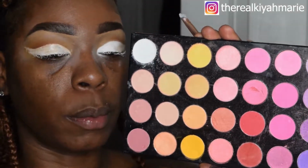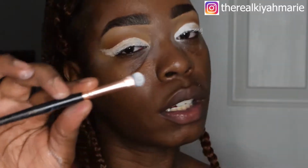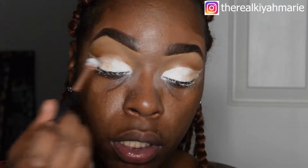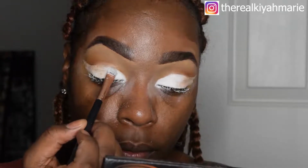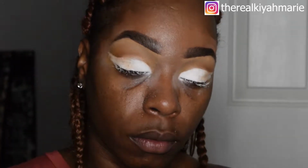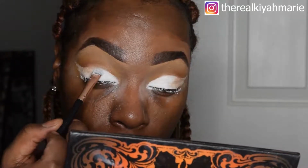Now we're going in and we're going to start defining our cut crease. Actually, no, we're just going to start adding color. I lied, because I thought that's what I was doing first. But anyways, I'm going in with a small flat brush. Actually, I believe this one was a little fluffy, but I was using it for concealer earlier, so now it's the right type of brush to apply white eyeshadow to my mid-eye. Not my mid-eye, but what am I trying to say? This is hard, y'all don't understand. Voiceovers are so hard. Anywho, I'm using a smaller brush and I'm just applying some white eyeshadow to my inner eye.